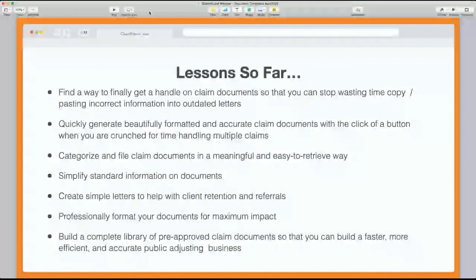I really find it's dangerous when there are rogue documents running around a company. I'm kind of a control freak, and I think you guys should be too, especially when it's legally on the line. So that's something definitely that I think we should be covering and taking care of with our documents. I'm going to wind up sending you this whole big PDF that has a lot more information in it. Formatting and standardization tips are in here, as well as all of those links.